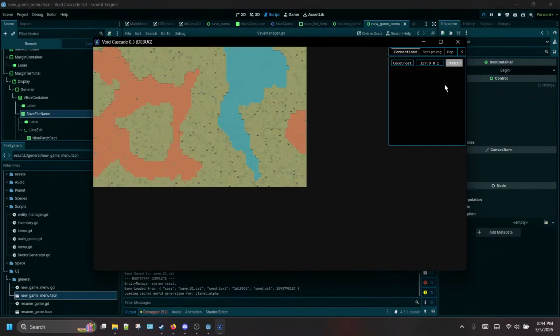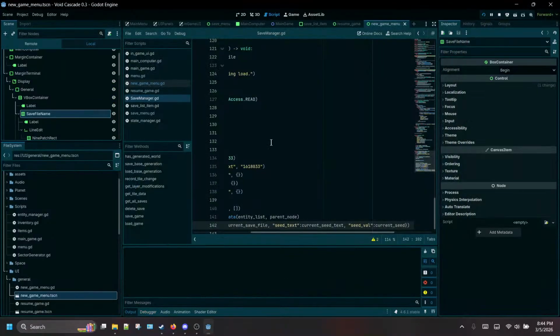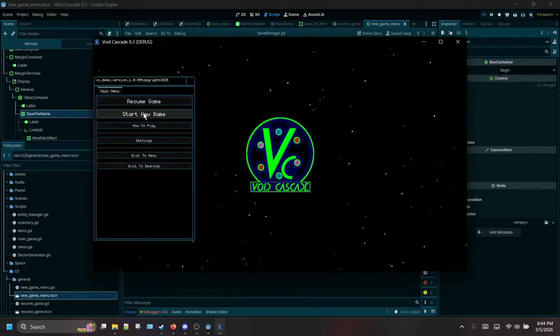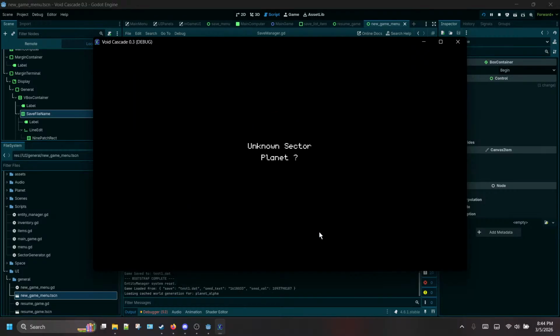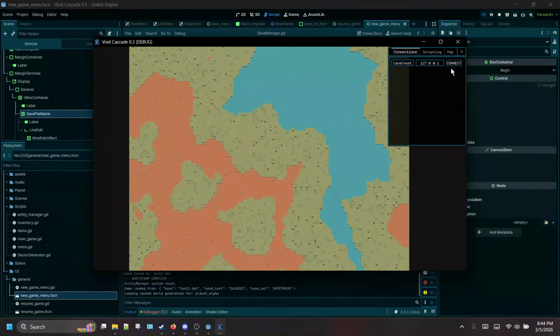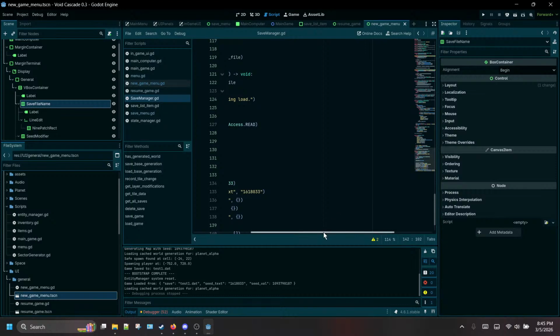And now if we do a different save file name, test one, same seed though, it's pretty much the same thing, but the only major difference being where the player spawns. Good deal.